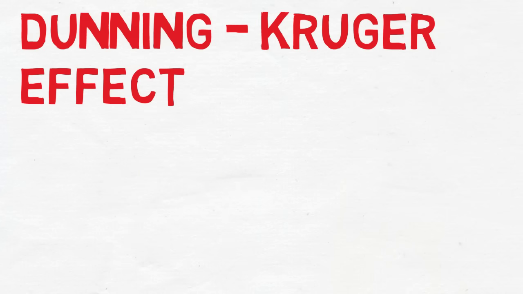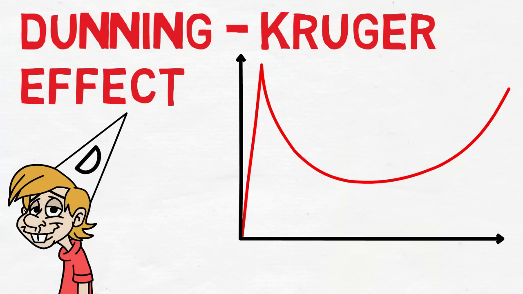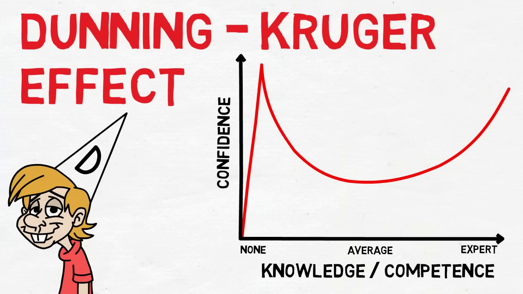Today this phenomenon is known as the Dunning-Kruger effect. Essentially, low ability people do not possess the skills needed to recognize their own incompetence or lack of knowledge. Their poor self-awareness leads them to overestimate their own capabilities. You can clearly see what I mean in this graph here. Having barely any skill or knowledge leads to massive confidence.